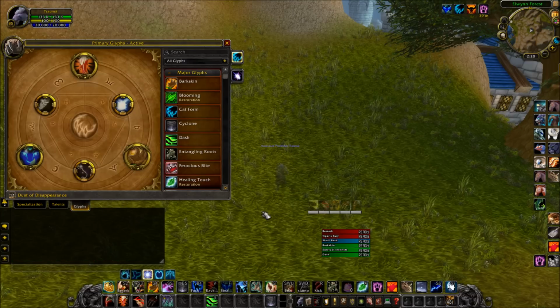Now if I'm going over the glyphs, I picked these out earlier. I'm only going to go over the ones for feral that will help us out. So Barkskin, it's kind of for everybody, but that's like your oh shit button. I think that's mandatory. Cat form increases healing done to you while you're in cat form. Again, if your healer is under geared or whatnot, that might be better, but I want more damage.